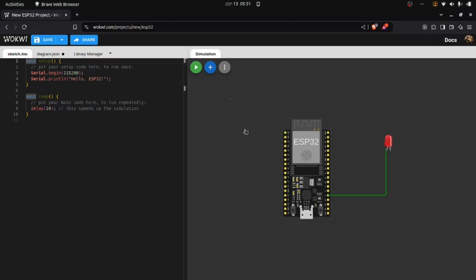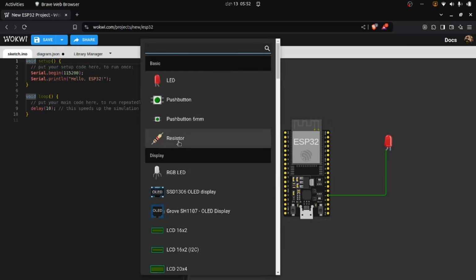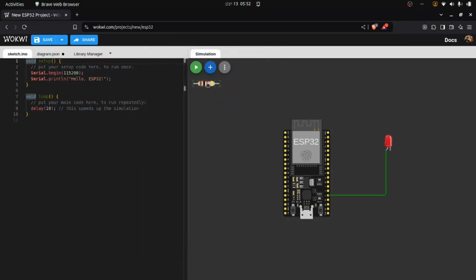Let's connect to ESP2. Then add a resistor. Then connect the cathode of the LED to the resistor and connect the resistor to the ground pin of the ESP board.